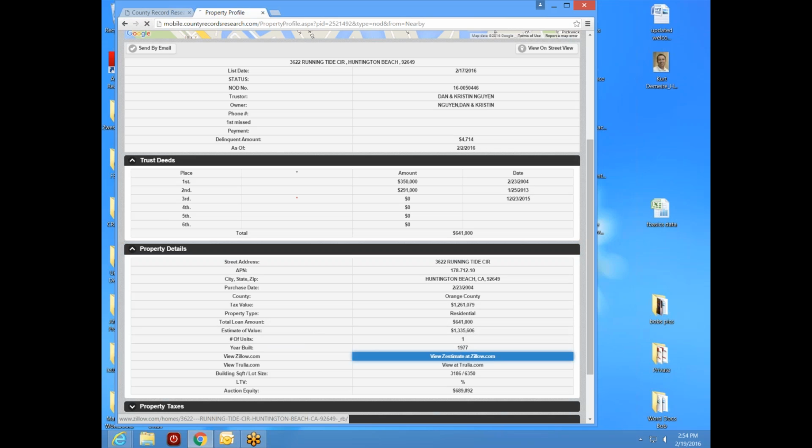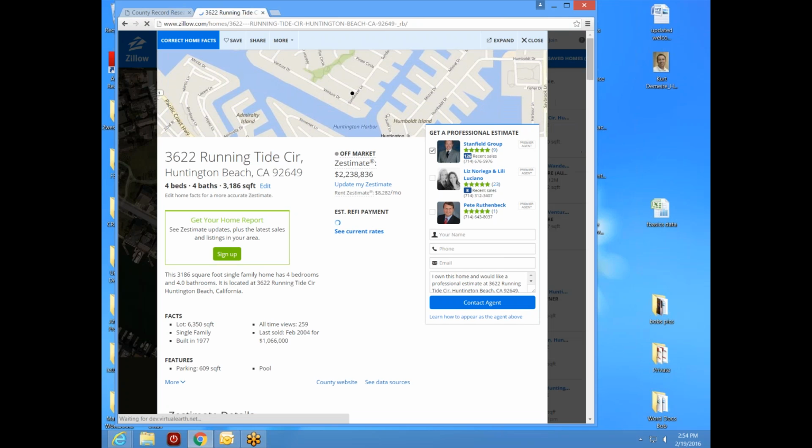Again, I can click my link to Zillow to see if it's listed. Now, Zillow says the place is worth twice what we said it was worth. Now, I got to tell you, every comp is its own double-edged sword. Sometimes a comp is way high, sometimes a comp is way low. Sometimes a comp applies exactly, sometimes it's just so far off that you don't want to use it. Bottom line is this: we look for comps in the area, we try and find something similar.